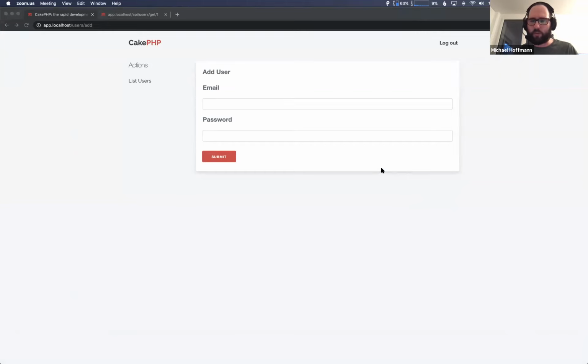With the authentication plugin, will it work with the CakeDC users plugin? I don't know. I've never used the users plugin so far. Is it possible to use the authentication plugin with a controller component? Yes, there is the authentication component. So you can also do some stuff there, allow action, deny actions, and so on and so forth.